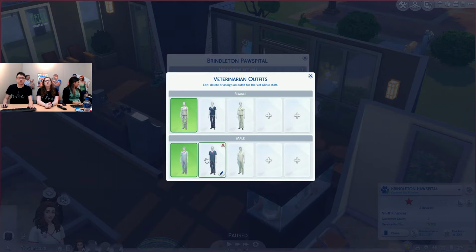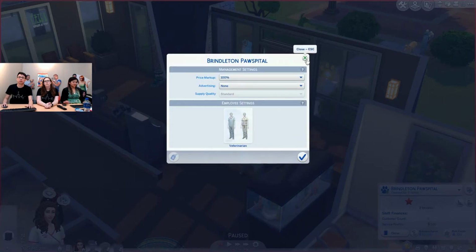Using the settings panel, you can totally change which uniform your employees are wearing. Let's hire a few more employees first before we give them a uniform. Right now you've got me and Supriya, who are both female, so if we were to change something on the male, we wouldn't be able to see it. Oh, what else is in this panel?